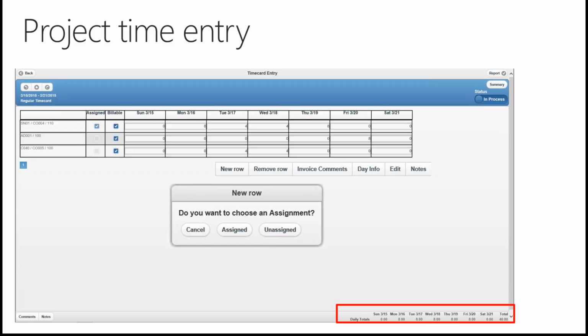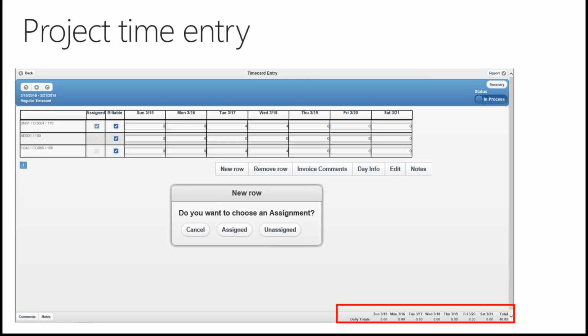So if I'm an employee and I'm assigned to 3 different projects and maybe 10 different tasks, if I click the assigned button, I will see all of the projects and tasks I'm assigned to, and I can pick them just by a click instead of having to enter the project and enter the task.